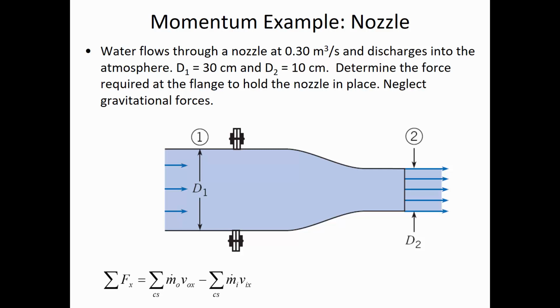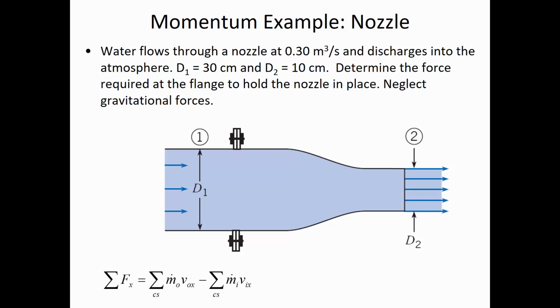So in a problem like this, we know here at 2, the pressure, because it's surrounded by air, the water pressure at 2 is 0. Now here at location 1, the water has some pressure, and you can calculate it by Bernoulli's equation. So in this example, I'd like you to try that. Find out what is the pressure at 1 based on the diameters that we're given. So the volumetric flow rate is 0.3 cubic meters per second.